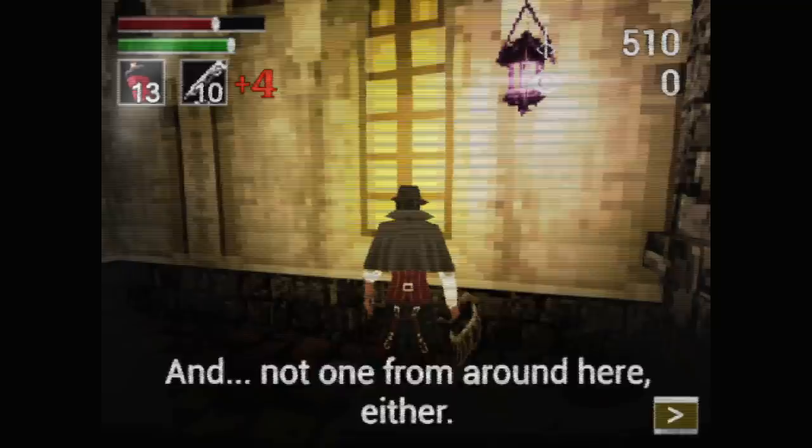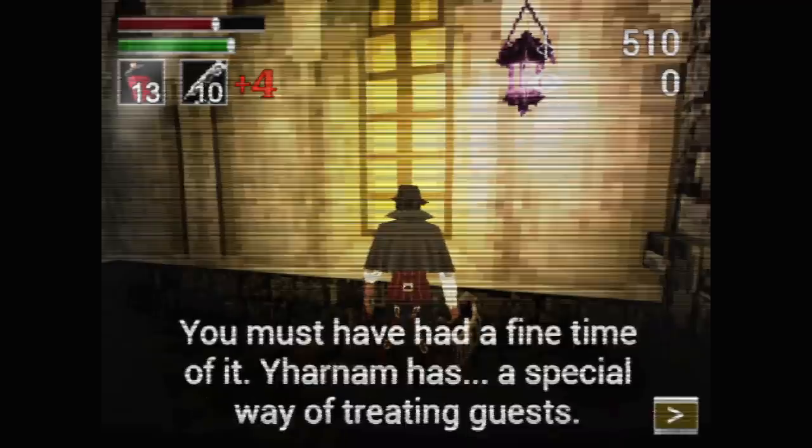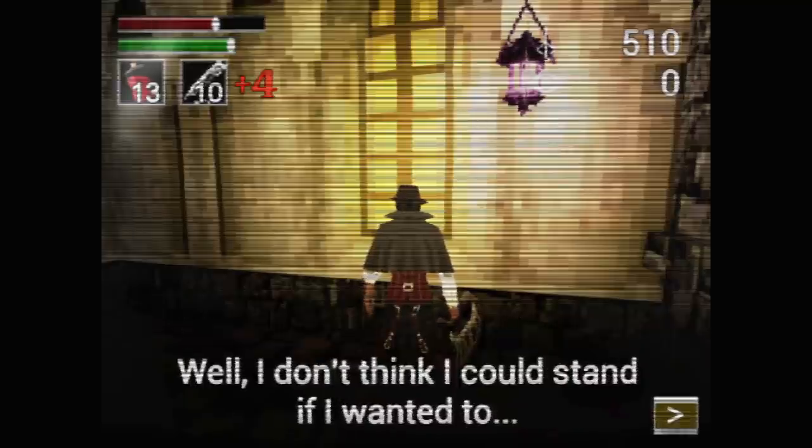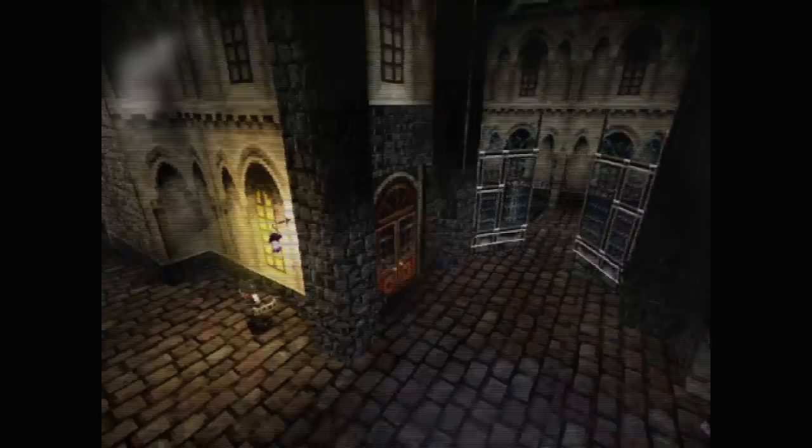Hunter, and not one from around here either. I'm Gilbert, a fellow outsider. You must have had a fine time of it. Yharnam has a special way of treating guests. Well, I don't think I could stand if I wanted to, but I'm willing to help if there's anything that can be done. Thanks.